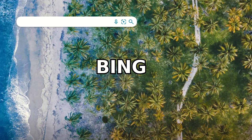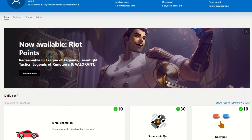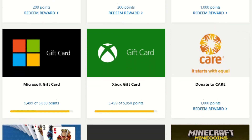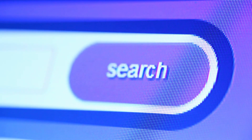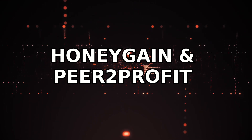The next earner I really like is Bing. A lot of people don't realise you can actually earn money just by using it as your search engine. Bing offers Microsoft Rewards where you earn points by searching generally, so I always suggest replacing your existing search engine with Bing. You can withdraw Microsoft Rewards points for a range of retailers around the world depending on your region — in the UK for example you can get Currys, PC World, and Tesco. I recently used my Bing points to buy the new Kirby game for Nintendo Switch. I make around $4 per month using Bing.